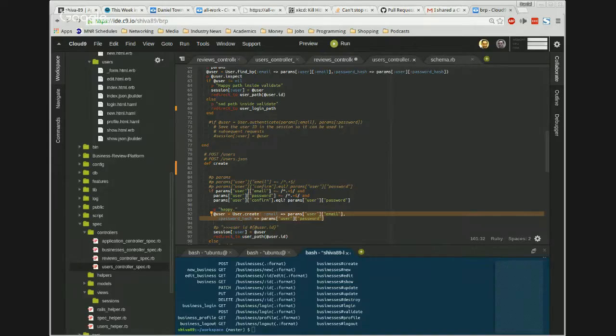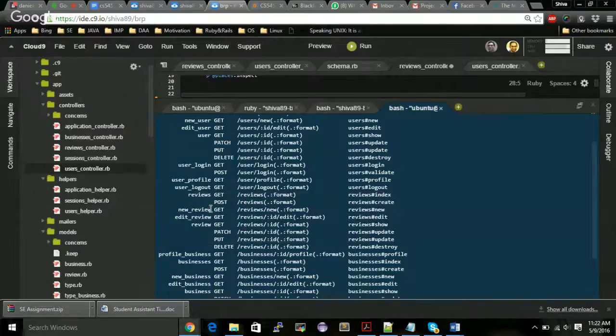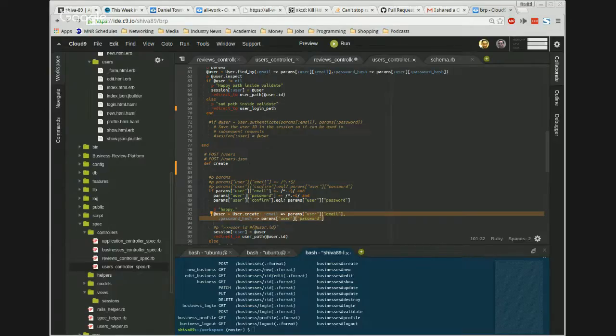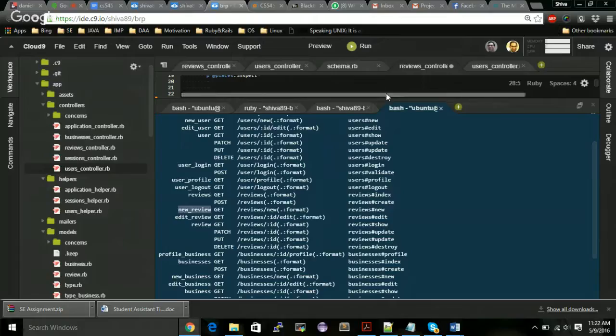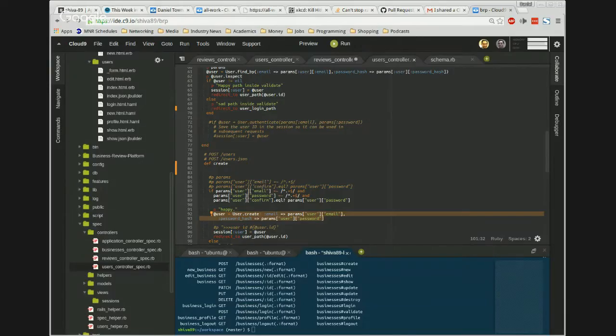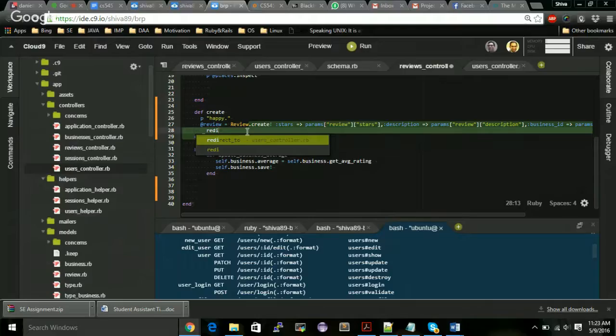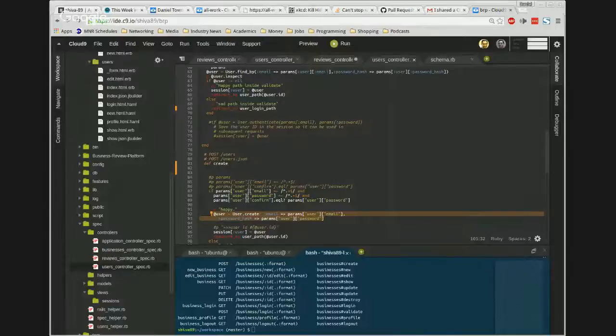Yeah, I think you want to do a new review path or something like that. I didn't have time to see what it was, but just whichever one, that'll work. Try that for now. What you really will want to do is direct it back to the user show, for the user ID. Exactly. But let's not worry about that for now because we also will want to have the ID for that.